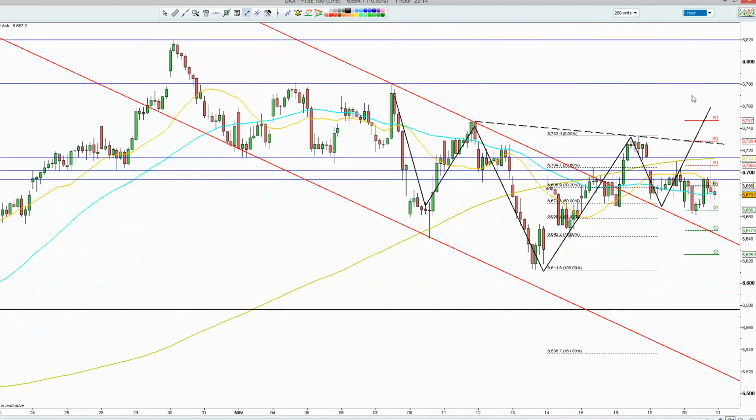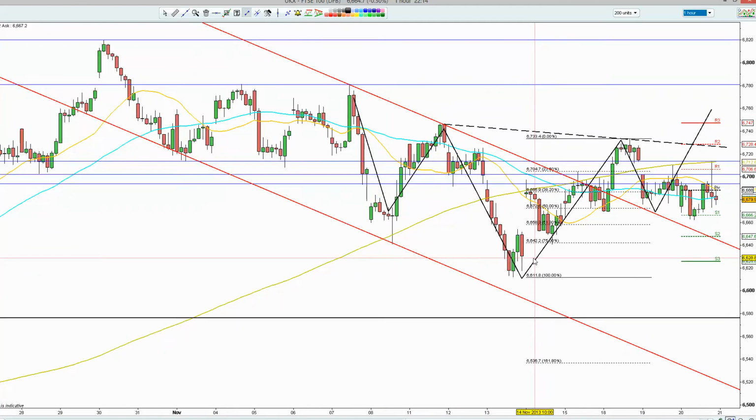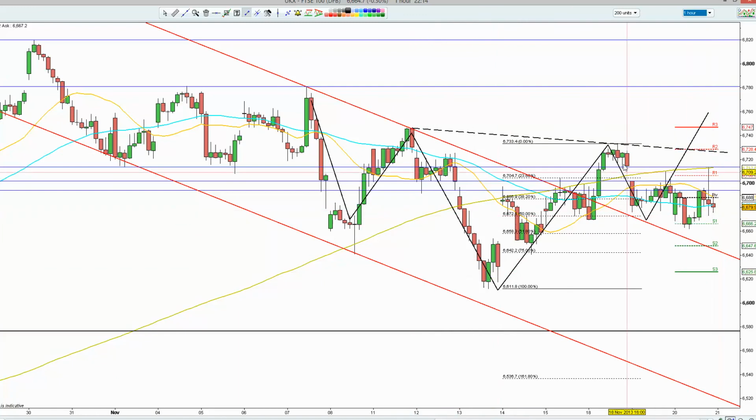The 60-minute chart, I explained last night. This was one of the main theories behind me being long, and I played two long trades today, both in the money, both plus 50 points on the FTSE. Like I said, 220 points so far this week on the live analysis service. We have an inverted head and shoulders pattern here. We're holding the 50 to 61% fib retrace, and that's another reason why I went long on the FTSE at 6650, because it's the right shoulder for an inverted head and shoulders pattern for the markets to move higher.